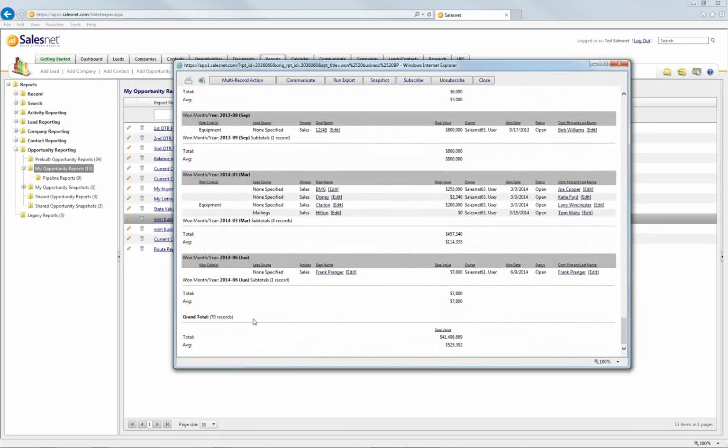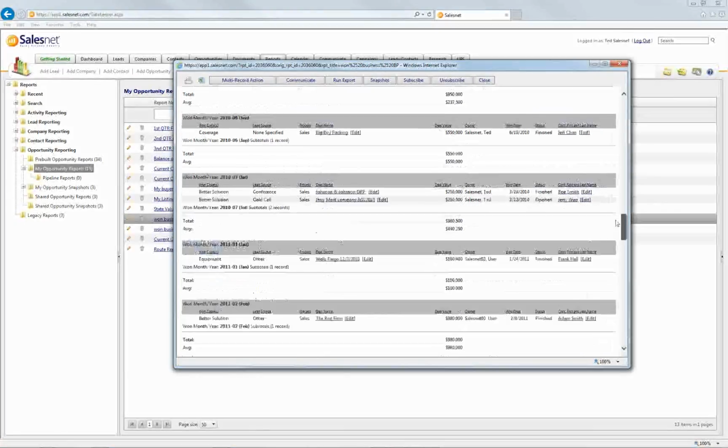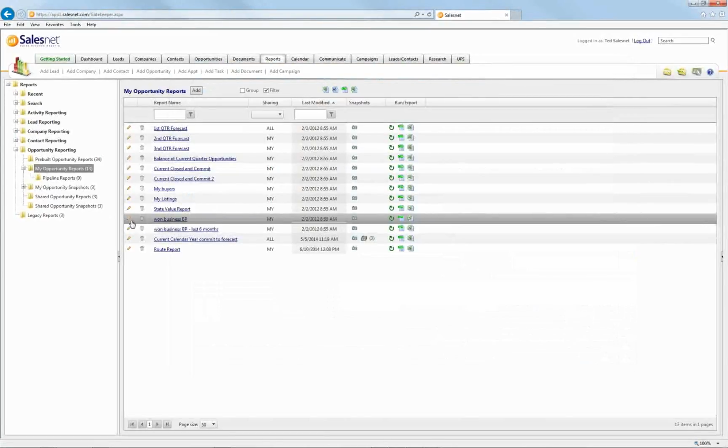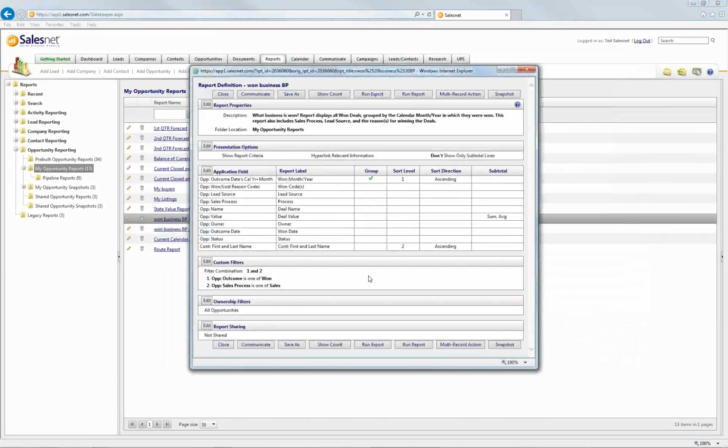At the very bottom, we get a total record count and a total report value. If we edit this, we'll see it's pulling all opportunities. There's no set ownership filtering. I'm just going to see everything that I have access to.